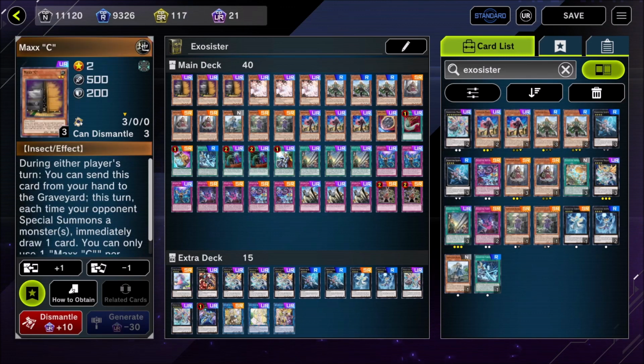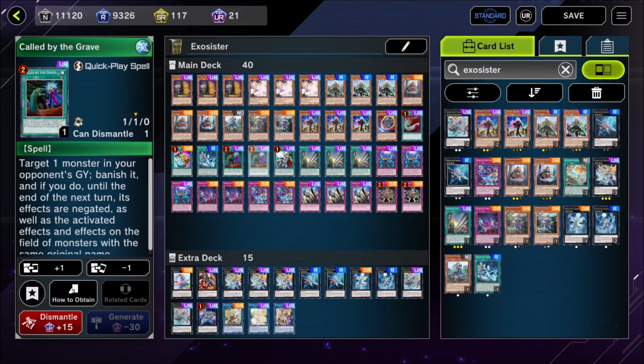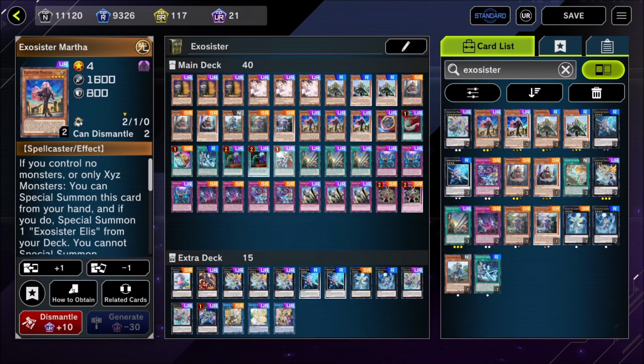But you should have Ash Blossom and Maxx "C". This card, you should have it mandatory in mostly nearly every deck now that plays OCG format with Master Duel. So yeah, you should have 3 copies of this. Let's see, cross out targets. These cards are mandatory because this deck is kind of fragile, so you will need your Exosister lineup plays to help you out. That's pretty much it for the lineup.